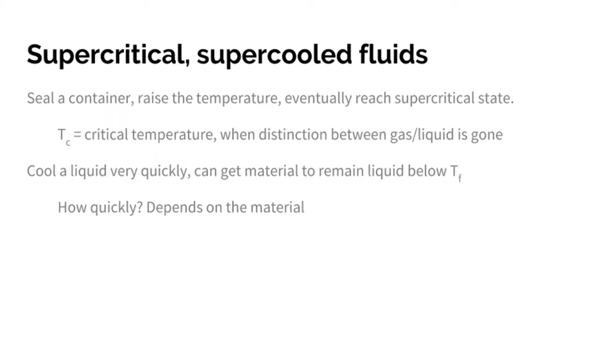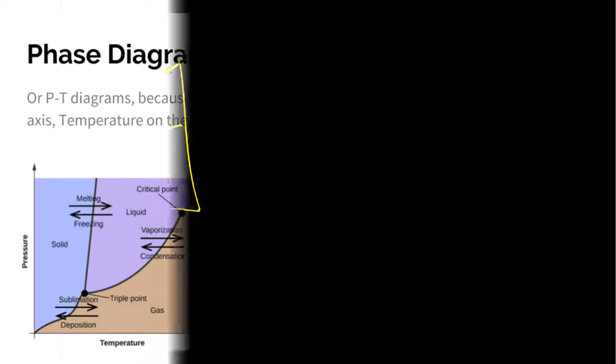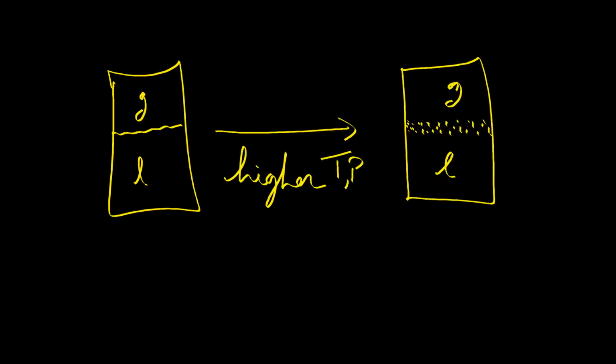What happens when you look at the fluid itself, though, is that as you follow that boiling point line, where you have equilibrium between liquid and gas, you'll always see a distinct boundary between the two. That line means they're existing at equilibrium. Both phases exist. So you have a sealed container where you can manage temperature and pressure carefully. You move upward and to the right along that line. You'll always see the boundary.